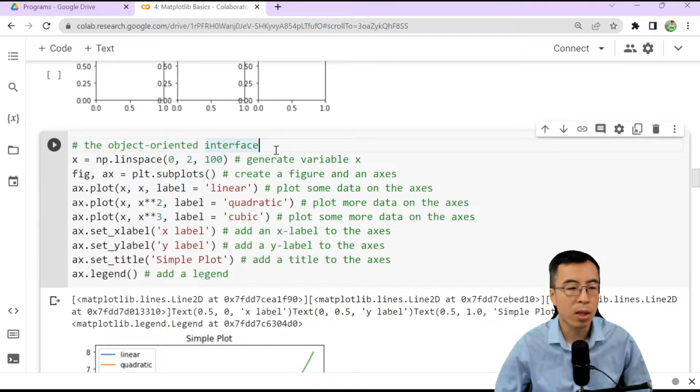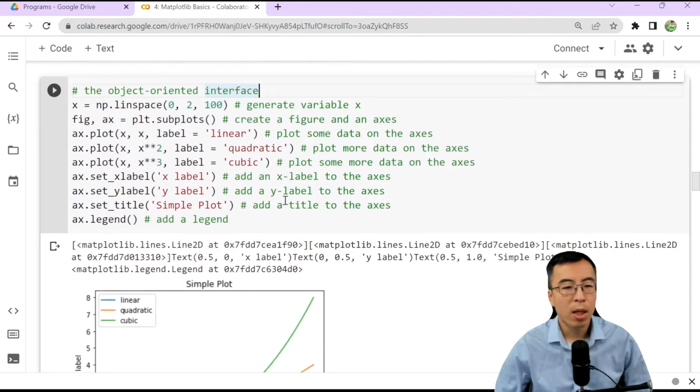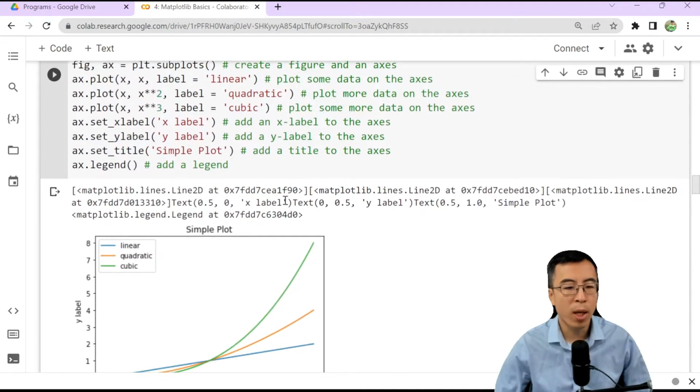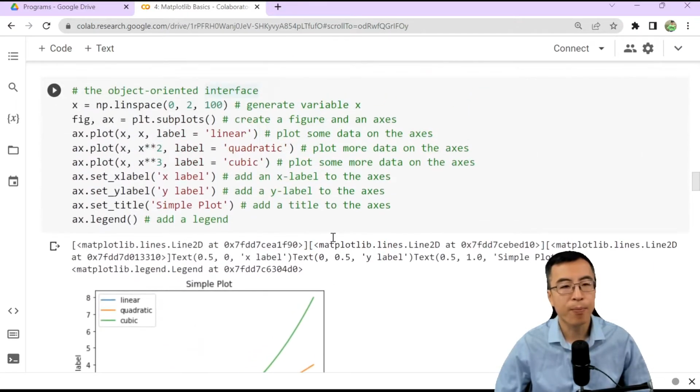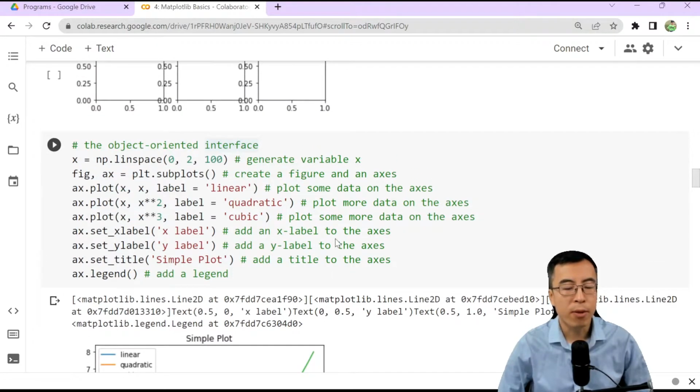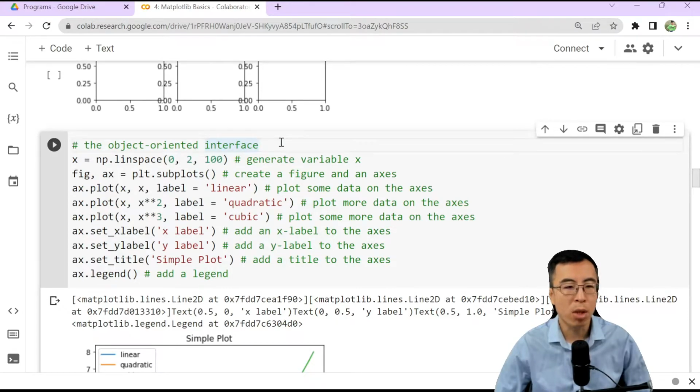So you are working on the axis as an object, basically applying functions and methods of that object, whereas in the pyplot interface, it's a little bit simpler, but it's not so Pythonic because you are just calling the plt plot function, not on the figure or axis object. So that illustrates the first approach using the object-oriented interface to create a figure with contents.